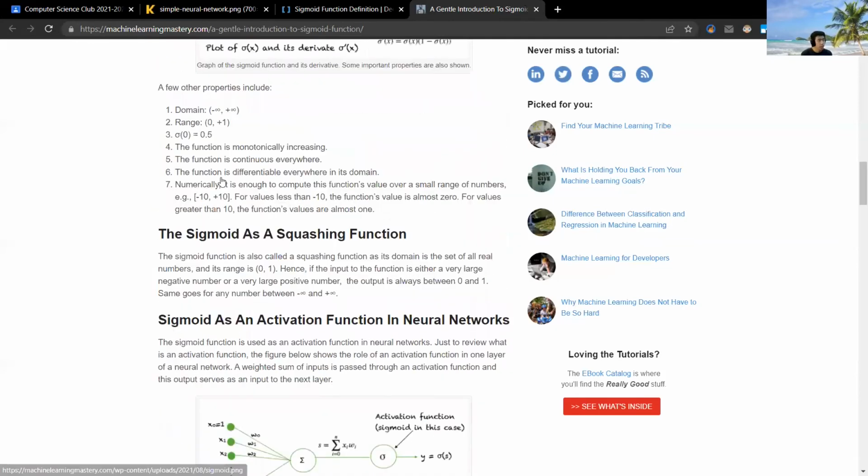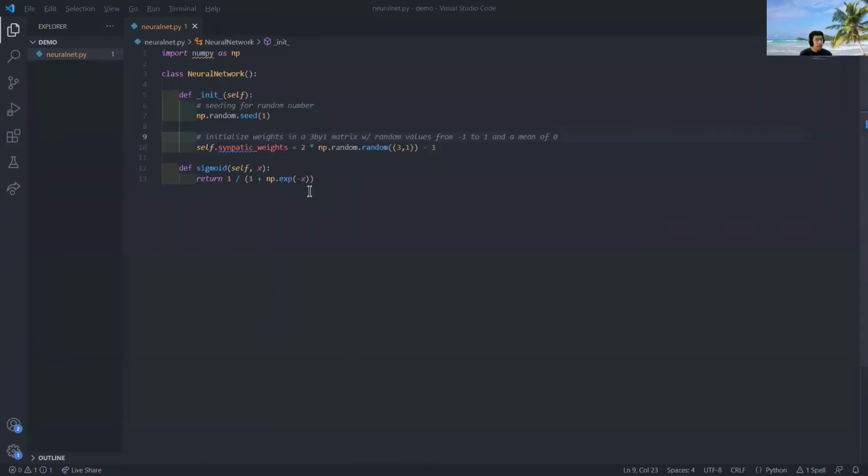We'll link the articles later. But that's our sigmoid. And we also use the derivative of the sigmoid. Just ignore this part because it's a bit complicated. But what you need to know is it works in conjunction with the sigmoid function. And both of these together work towards creating better weights. So they're constantly updating these weight values that initially were random to get them to be as good as possible, which is our goal.